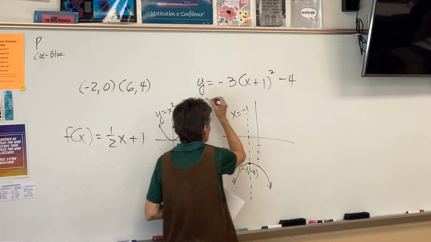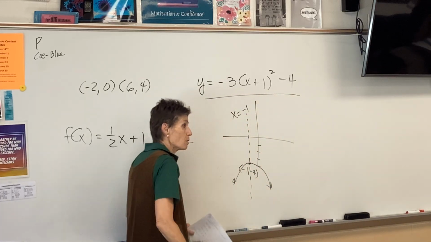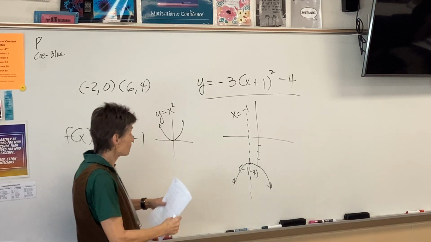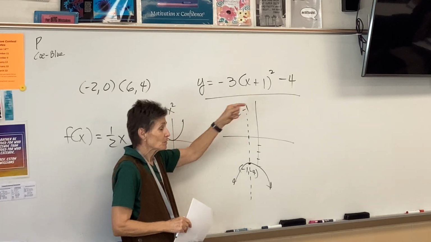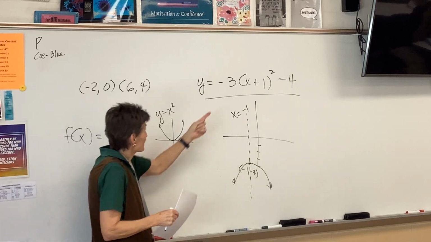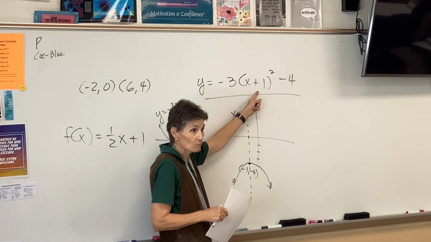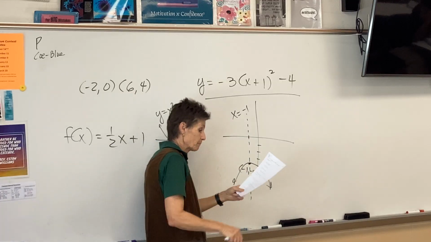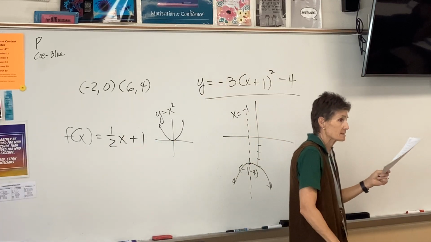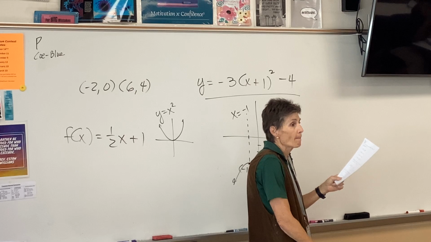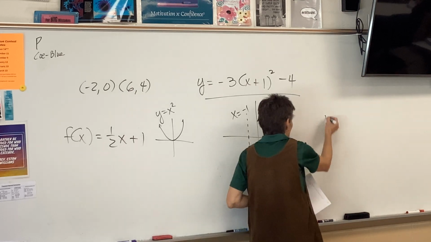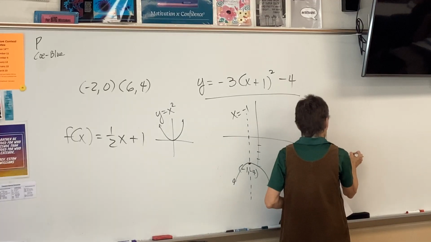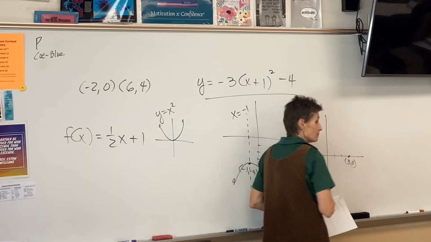This right here is called the vertex form of the parabola, because if the parabola looks like that, you can literally look at it and see the vertex. Left 1, down 4, right? How about the next one? Where's the vertex of the next one? Right 3, so 3, 0? Yeah.